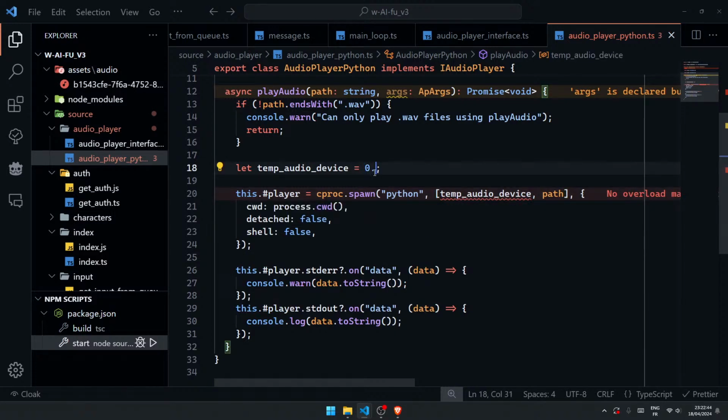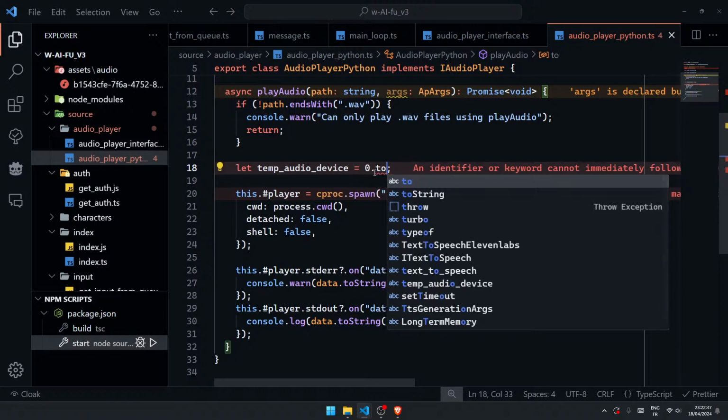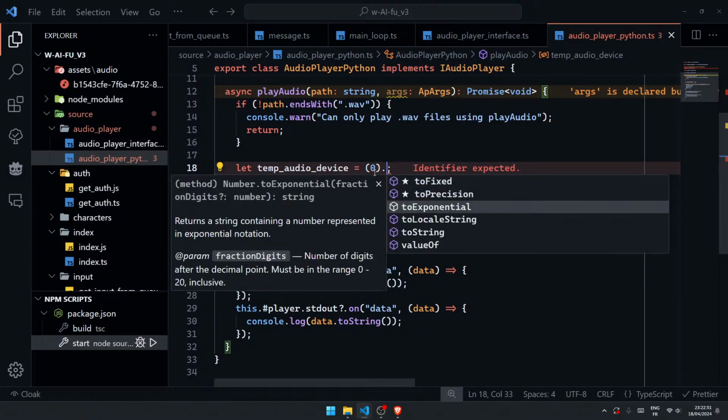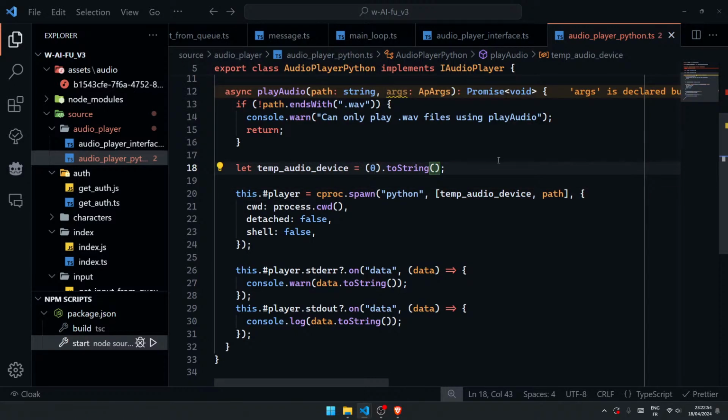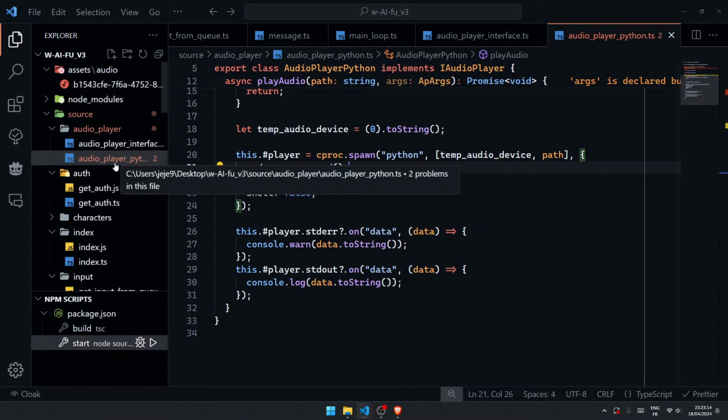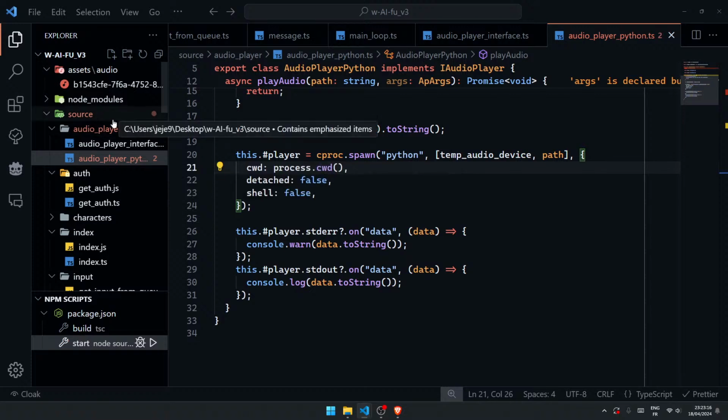Let's make it that way. There we go. Okay, so now we know which audio device to play it on and what's the path of the audio file. That should be enough.